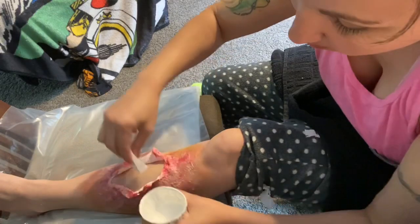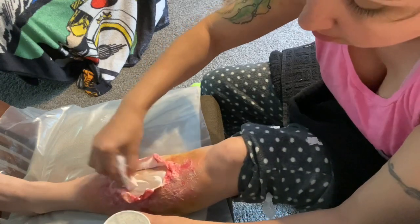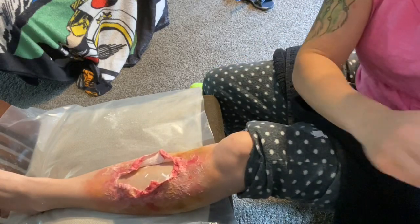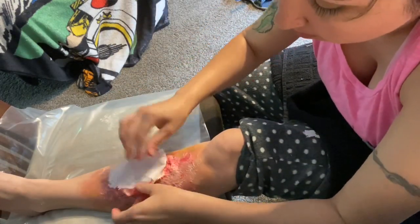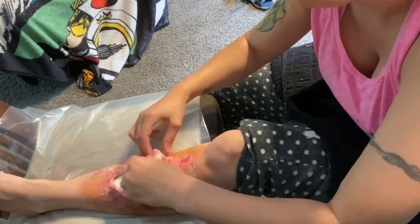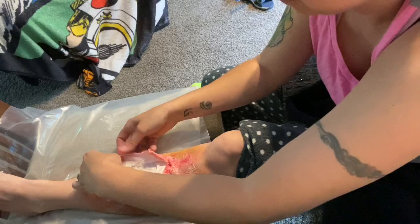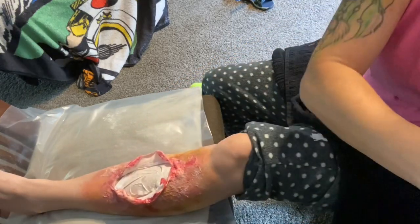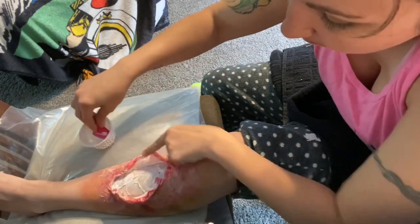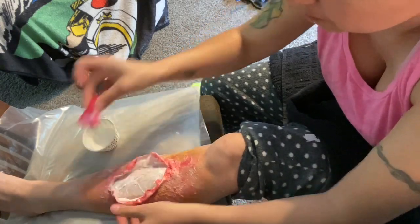Now that you have it split the way you want, we're going to go back in with some latex and put a nice thin layer directly on the skin inside of the wound. I'm going to just get a little piece of tissue paper and put that inside of the wound so it looks like that's where the underlying skin will be, so we can put the fake bone on top of it. So just like we did in the beginning, thin layer, and then go ahead and cover that tissue paper in a very thin layer of the latex. The more crinkles under here, the better.